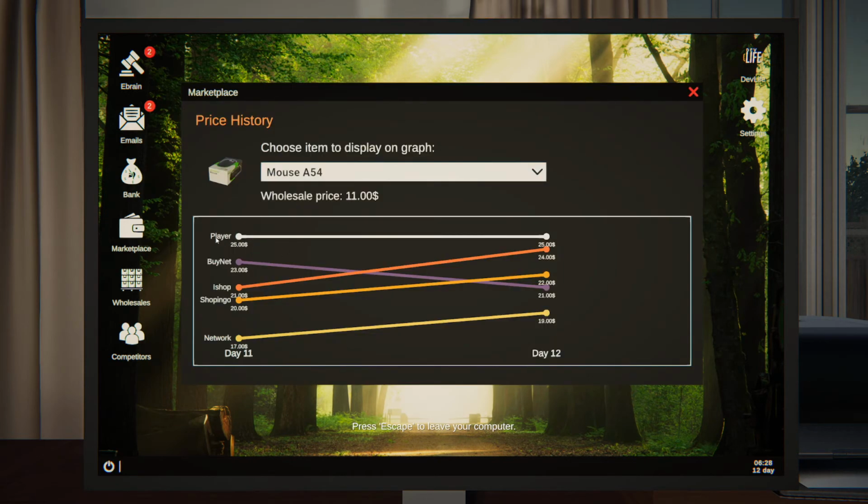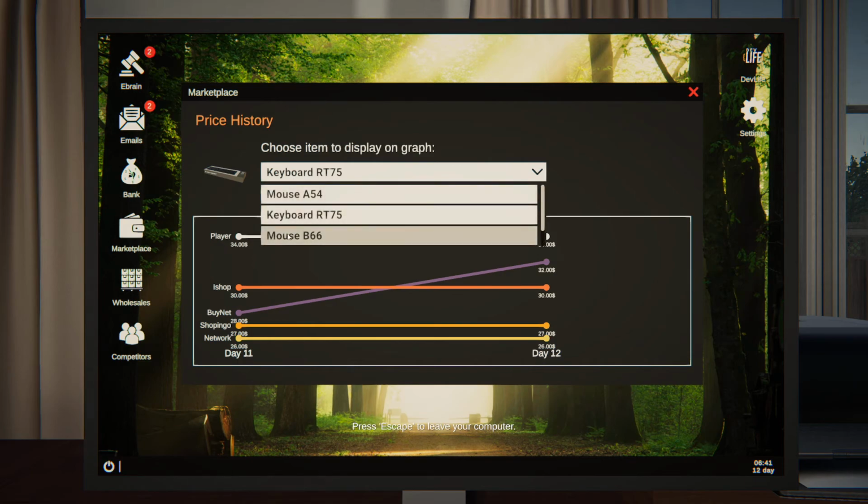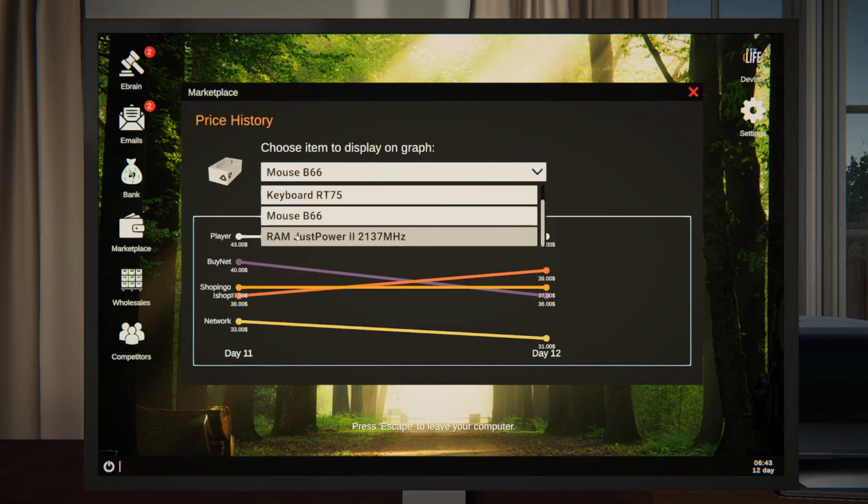Marketplace. So player is my name. I don't know why I cannot select my name. But here we go. These are our competitors. And you can see for the mouse, we are charging $25 and these losers are charging less. This guy selling $17 a piece. Keyboard. I'm the most expensive. Mouse. I'm the most expensive.